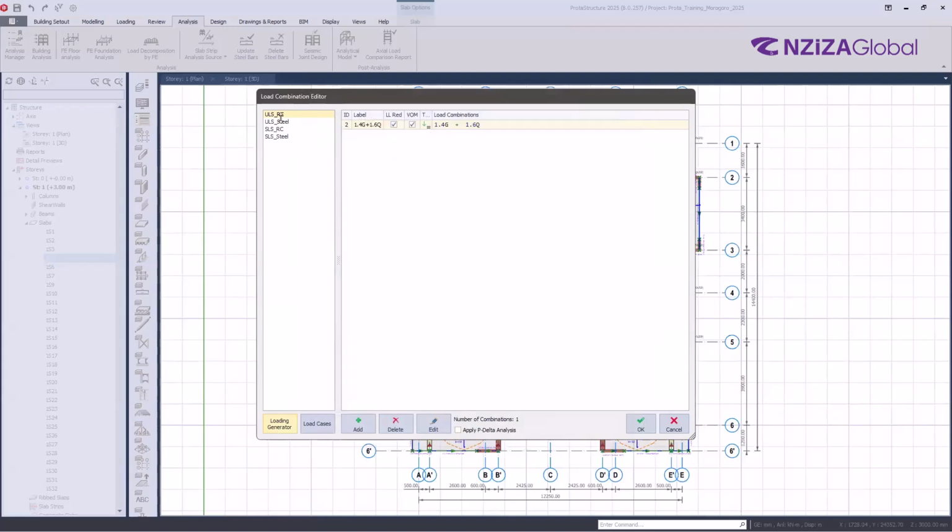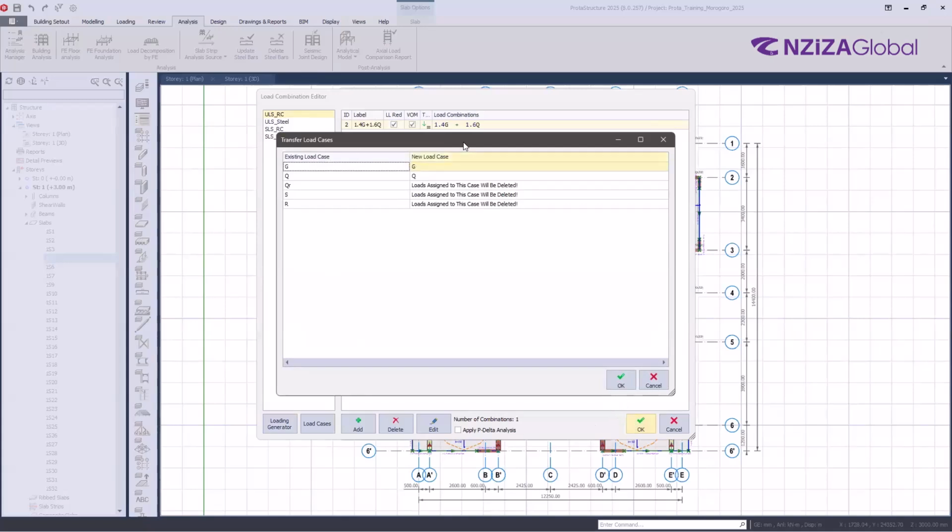In ProtaStructure, we have differentiated different load combinations. You can see the ultimate limit state for RC and steel. You can also see the serviceability limit state for reinforced concrete and steel, under this folder here. Then click OK.